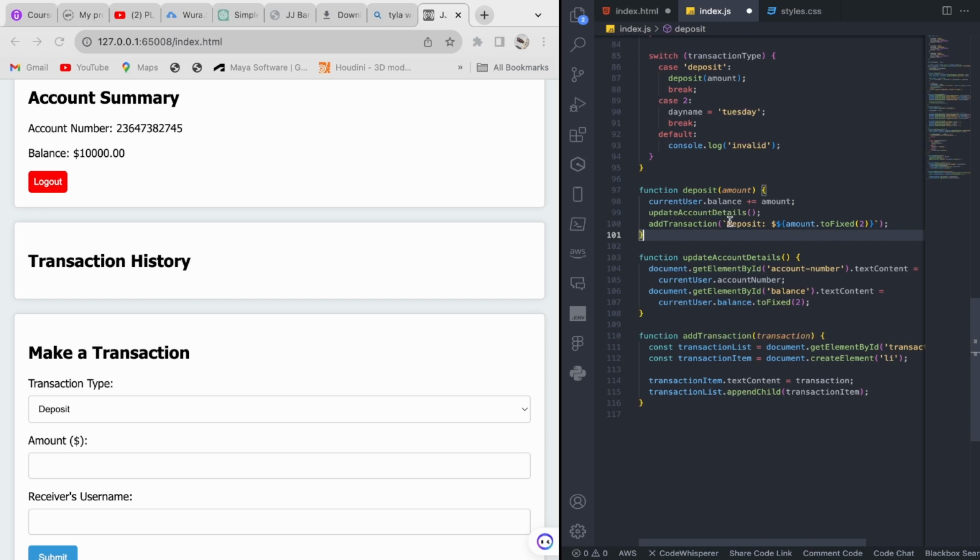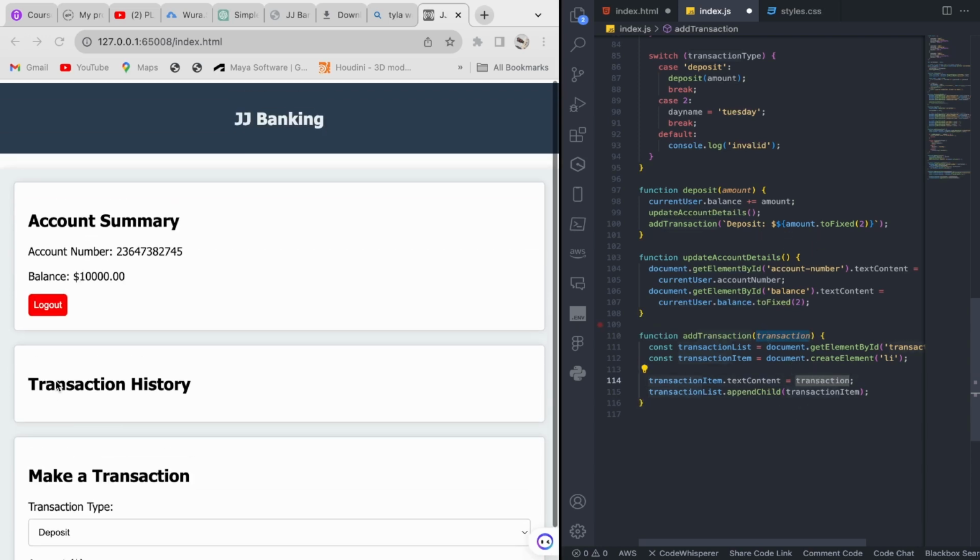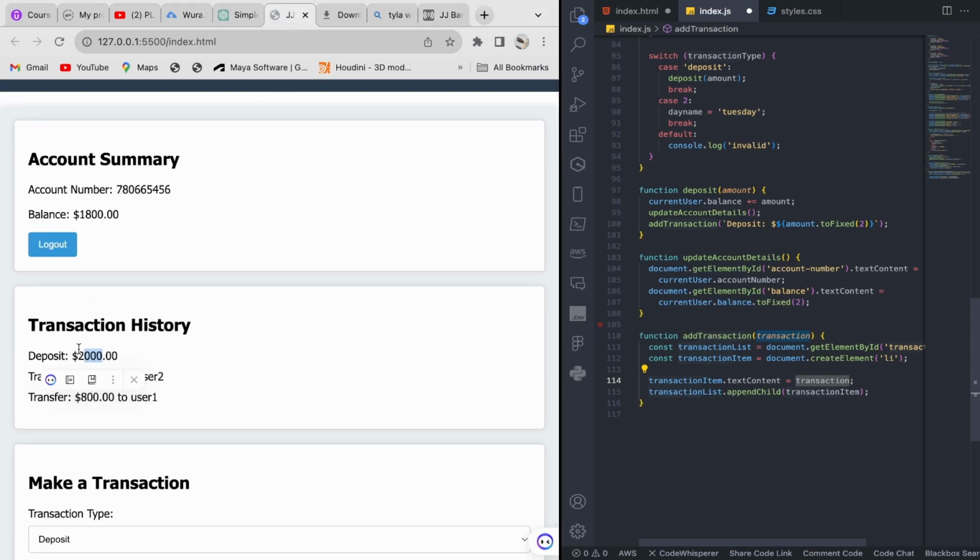So this becomes our argument, and it goes into the parameter for this function. This parameter is going to go into the text content which you see right here. All these are going to be in this list, which is the list of transaction items.